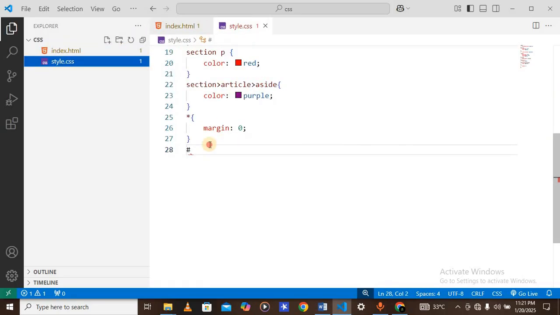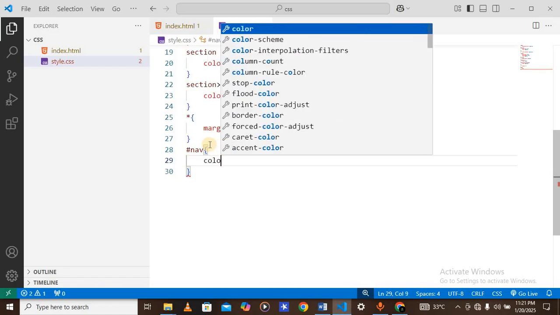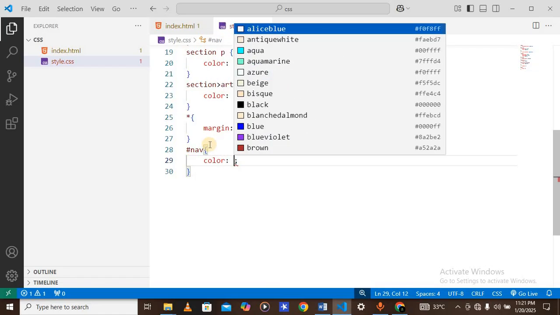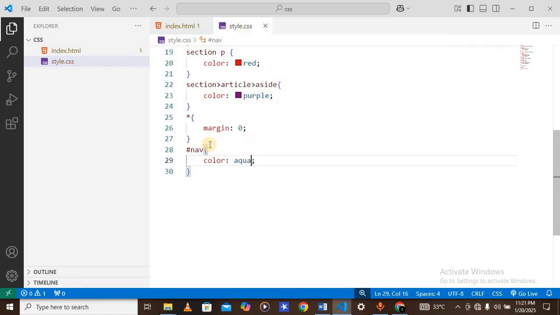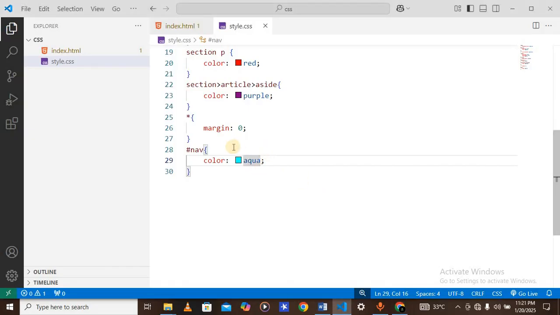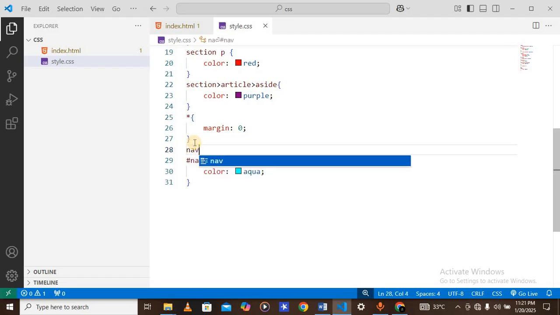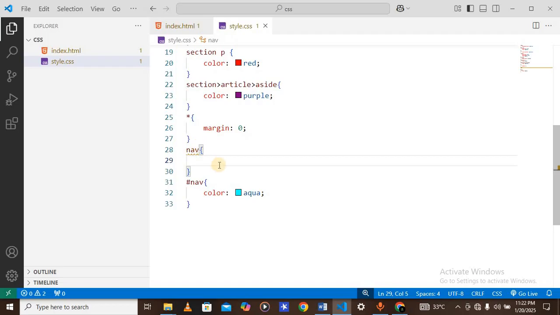Calling out nav, then I give it color of aqua. Yes, it comes out as aqua, but this doesn't explain how specific or how high it is. Let's call out the normal nav tag, so this doesn't confuse it.